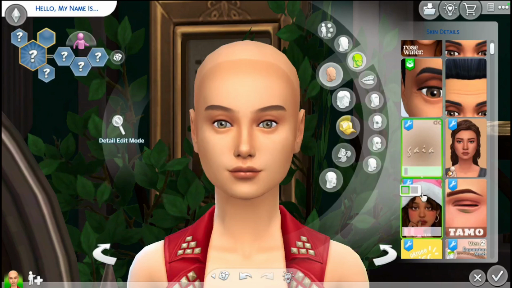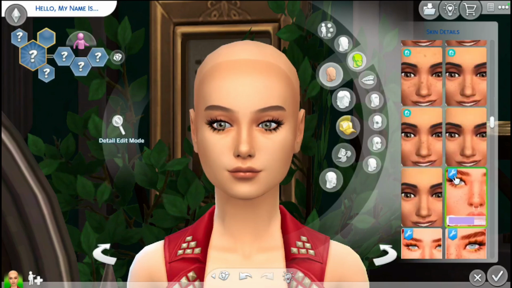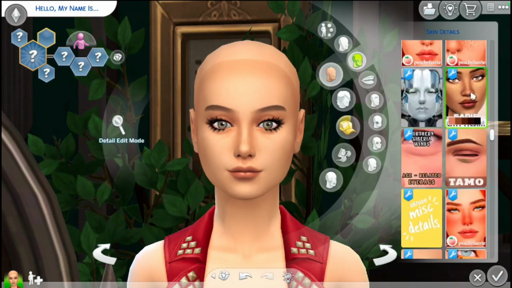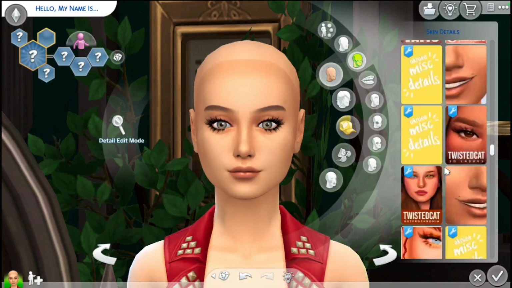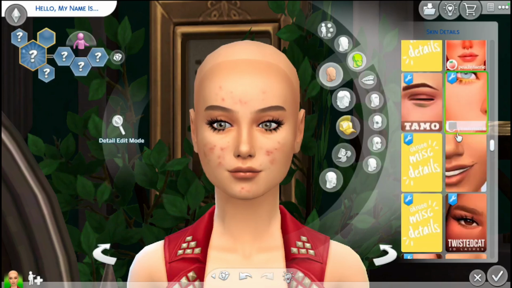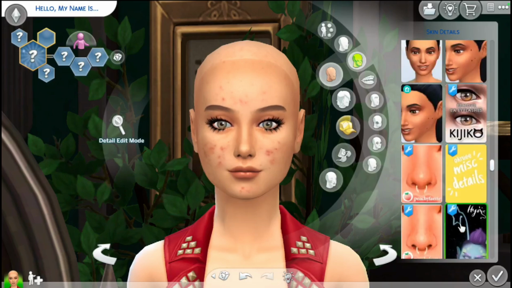Today we're going to be trying to make a sim look like SpongeBob. I put up a poll asking for your favorite cartoon characters, and there were quite a few mentioned, but SpongeBob was the first one, so that's the first one we're going to do. Let me actually mark it off that we did it.